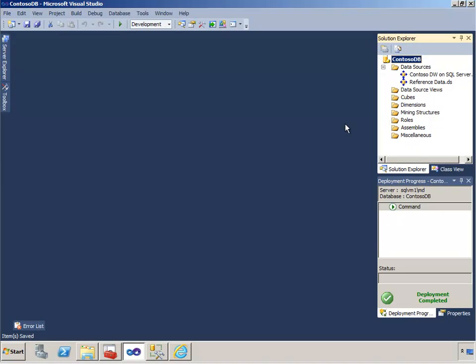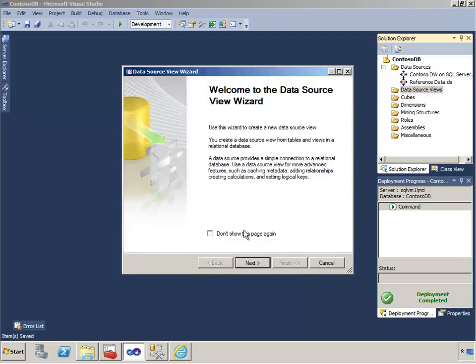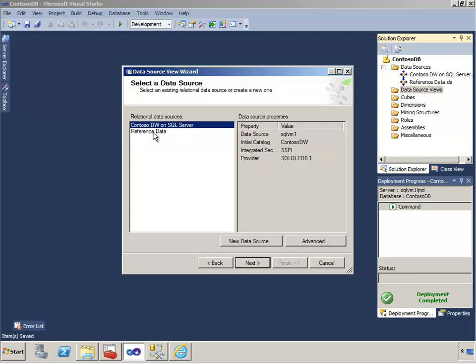Now Solution Explorer has both data sources, so I can use them in my solution. The data sources will be used in a data source view, so I'm going to create a new data source view for my project. When I create a data source view, I can choose one or the other of the data sources. In this lesson, we do want both of them in the data source view, but the wizard doesn't let you do that. So we'll have to create the data source view, then add the second data source later on.